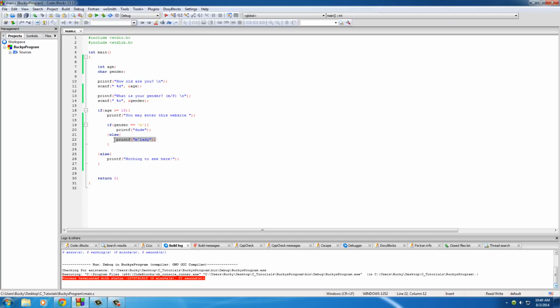And like I said, this is the key concept to take away. The if-else statement is really good when you have two decisions: 18 or older, or younger; male, female. But now you're saying, okay, what if I have more than one option? What if I'm selling t-shirts and I have small, medium, large, extra large? I can't just use if-else. That won't work. Or what if I'm making something for grades and it's A, B, C, D? What the heck do I do then?